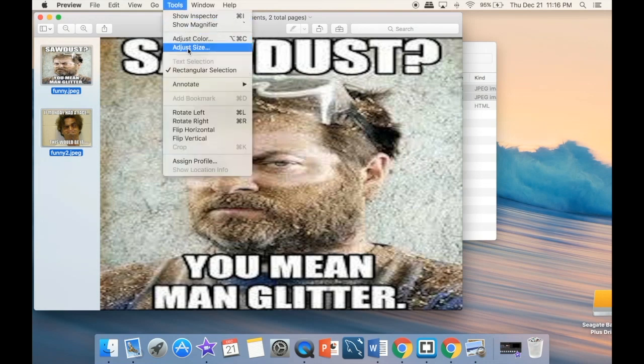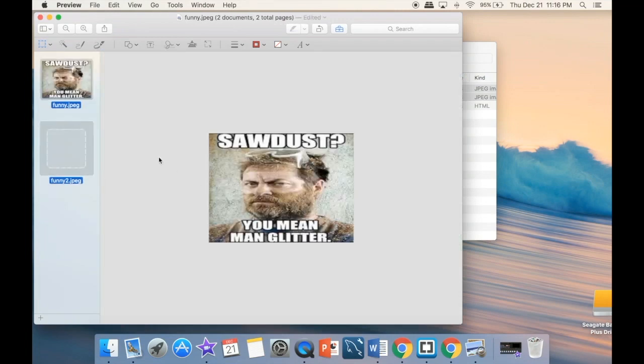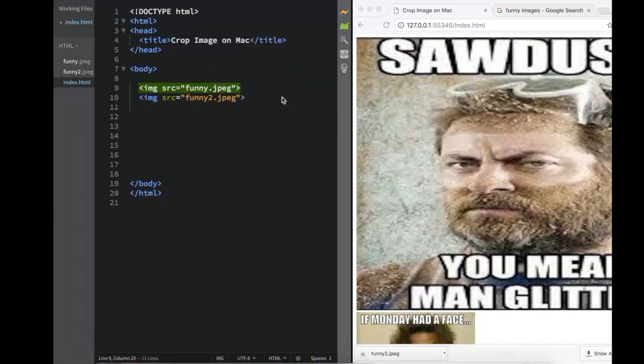Then we go under Tools, Adjust Size, and we have a Custom option. We're going to open up over here this little lock. And what we're going to do is, let's say all of them are going to be 320 by 240. Press OK. And now both of them are going to be exactly the same. So we can just close it out. This is a very nice option. Of course, it's not a solution for Photoshop, but it is nice if you have a quick project, let's say 20 images, and you don't want to deal with them one by one. So you can do it this way.